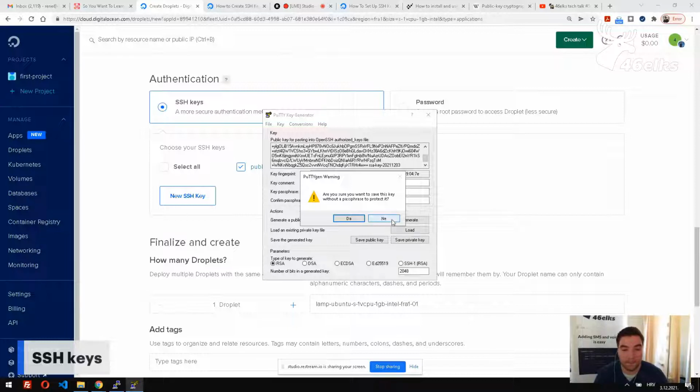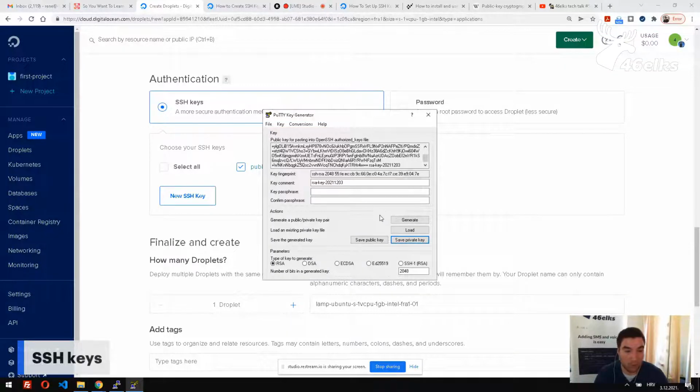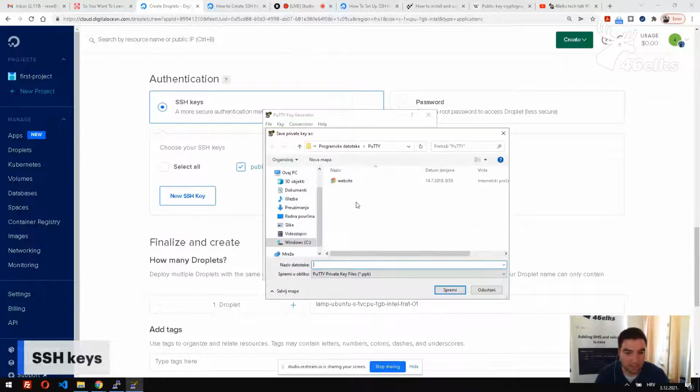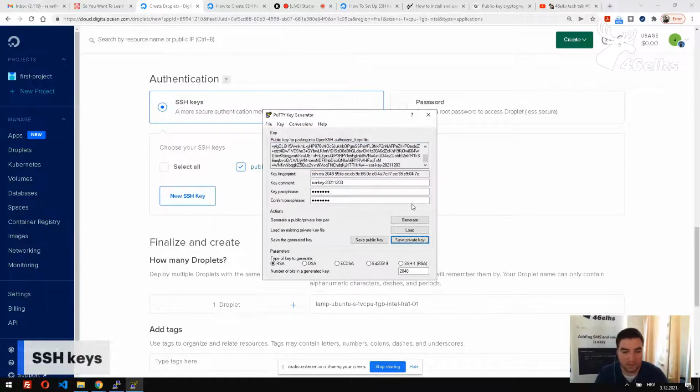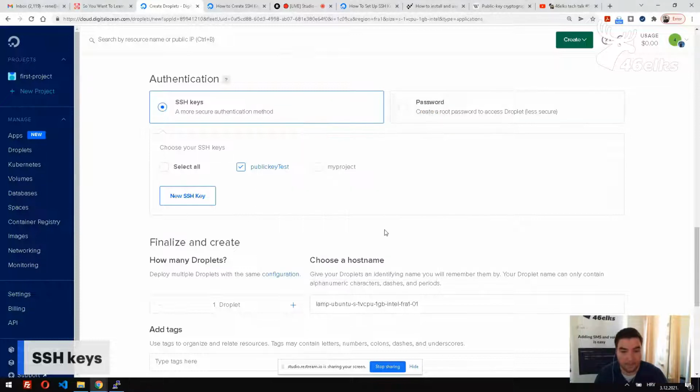So I will click no, and I will type in the passphrase, just some random password, and click save private key. Nothing more. I will call it private key test. Save, and this is it regarding Putty Key Generator. We can close this now.